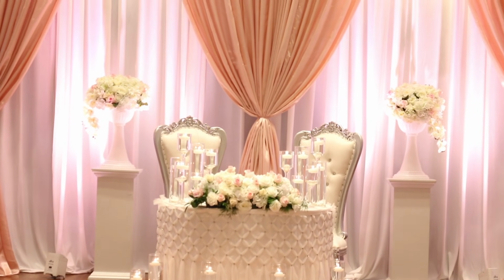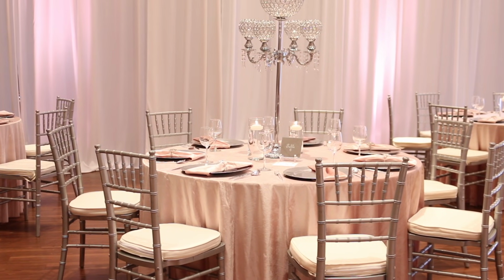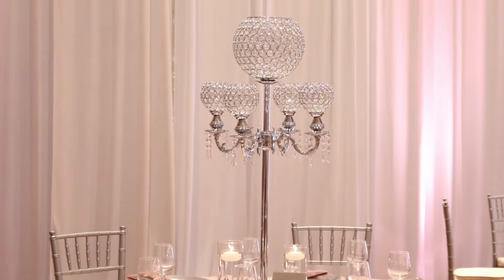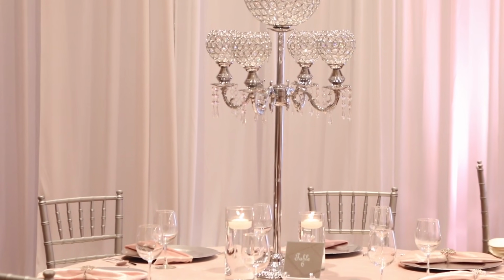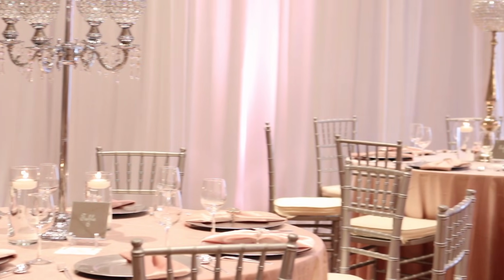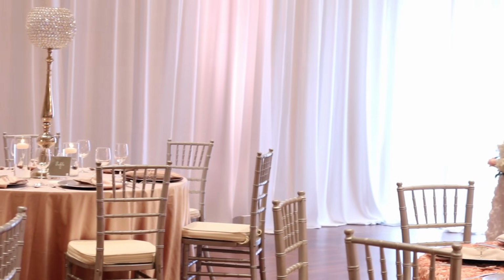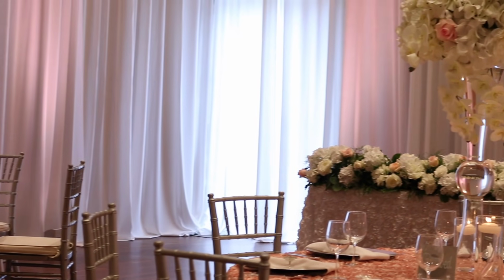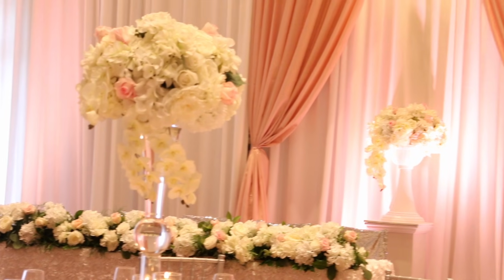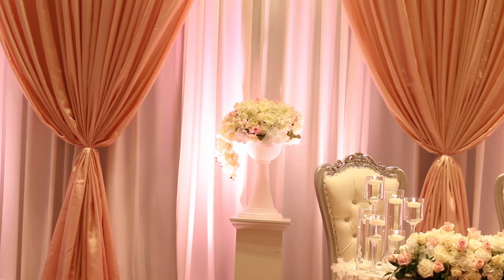You want to make sure that you have enough individuals in the space to assist you with flipping the space, to assist you with designing it, and to assist with any mishaps that may occur while you're working in this short timing. I absolutely love adding the beauty and elegance into the space. And so you want to make sure that you have pieces that are quality and long lasting, because when you're moving in a hurry, you don't want to deal with pieces that are so fragile that they may break while you're rushing. That's just the reason why I purchased these reversible trumpet vases years ago from eFavor Mart, along with the linens that you see and the beautiful tall pedestals that you see in the back.